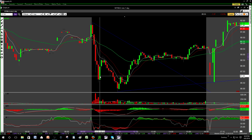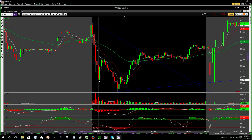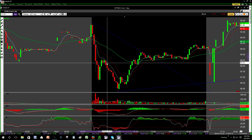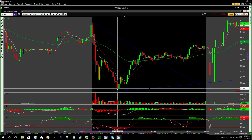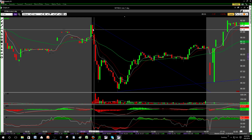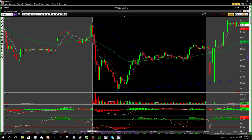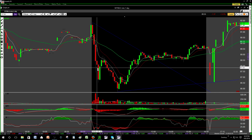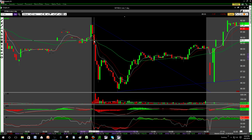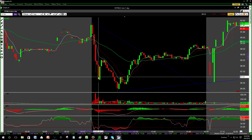I really cannot remember exactly where I covered the damn thing. Oh, no, it was before this big pop, I remember, because I watched it later and said, oh man, it came back lower. It was before this big pop that I did cover. So I think I ended up getting about 4 points or so on the downside trade. The entry was perfect, the add was perfect under the 50, and then the exit was perfect.